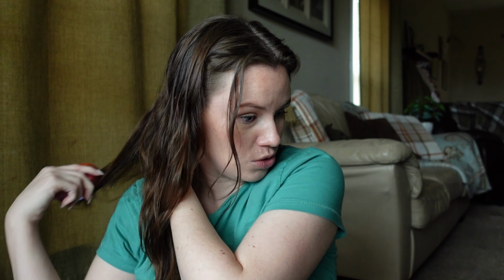Not a fantastic brush, to be honest. This is not something that I would use daily, but like I said, it would come in handy as like a car brush or purse brush or something. This is not the brush you want to use to fully detangle your hair. This is just if you need a little freshening up. I'm only doing it right here for the sake of the video so you can see how it works.